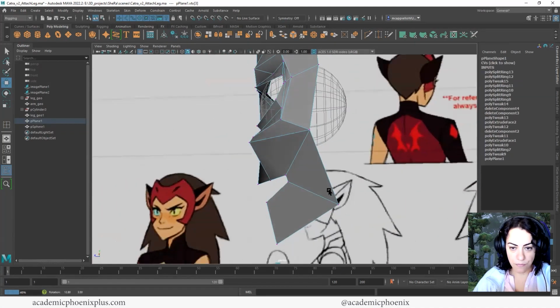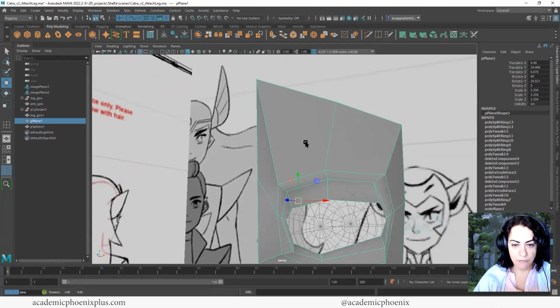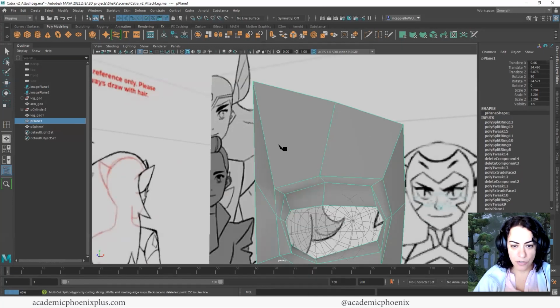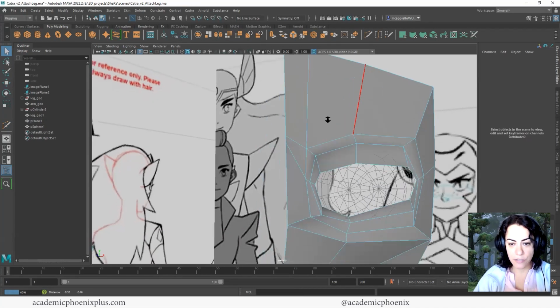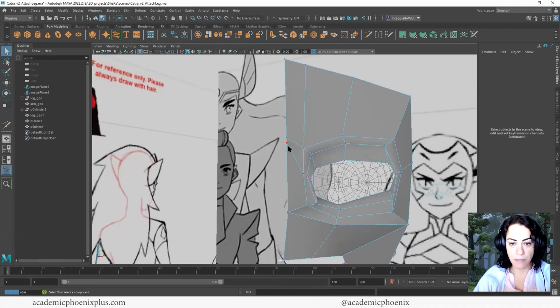All right, the mouth. Before I do that, let me fix my forehead. So I'm going to choose the multi-cut tool. And what I'm going to do is choose this corner. I'm going to cut upward, press enter, cut here and go to the left, cut here. And then I'm going to delete this edge. The reason why is because I want a nice edge flow to go down to represent my nose.